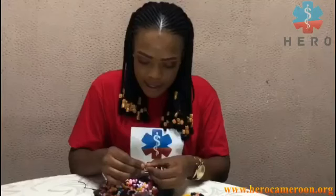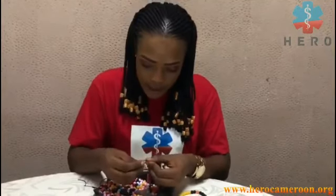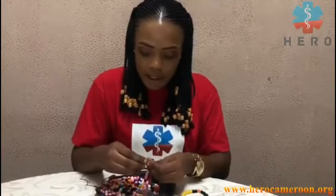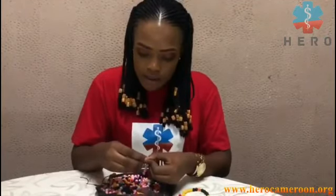So the bracelet, like I said, is a very important tool for you to track your cycle anywhere, anytime. It's very visual. You just need to look at it and you say, okay, this is a white bead, it means I'm unsafe. This is a red bead, it means I'm bleeding. This is a black bead, it means I'm ovulating. All you need to have is an elastic thread and then beads.